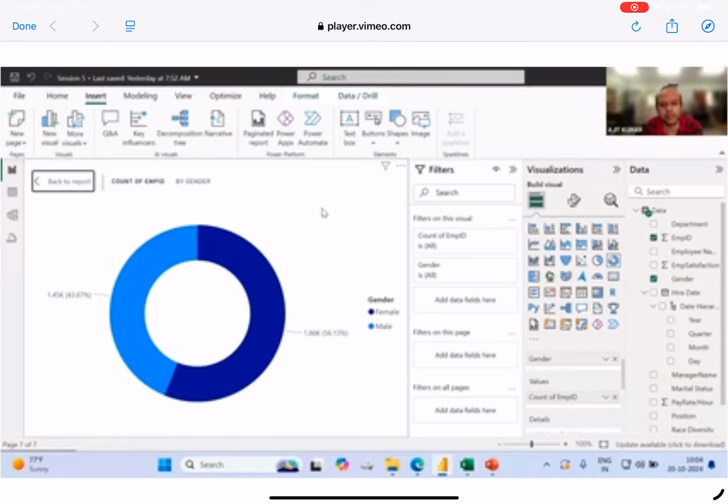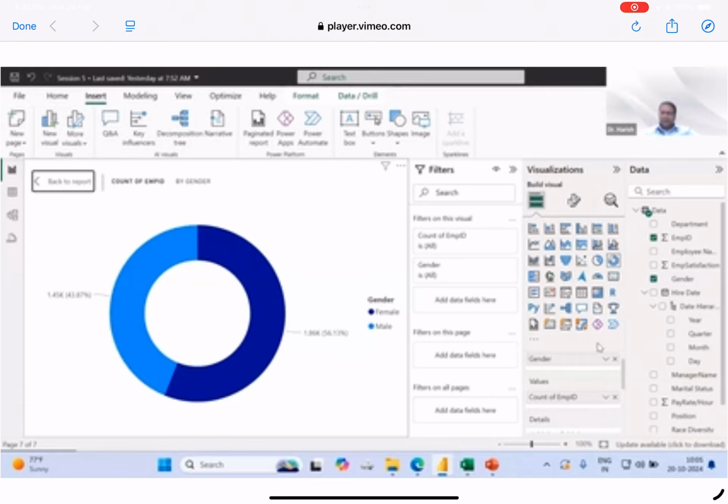Sir, it is showing the total number of employees who joined, not presently working. Right. Why should I worry about those who have already left my organization? I completely agree with this viewpoint. As of now, in today's analysis, why should I worry about those who have already left my organization?